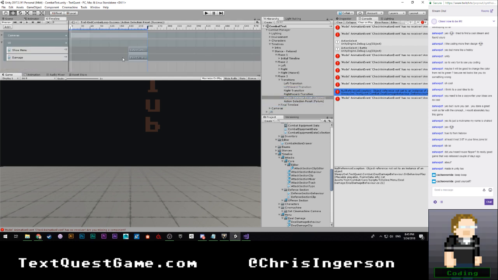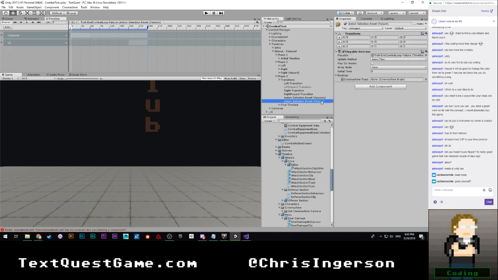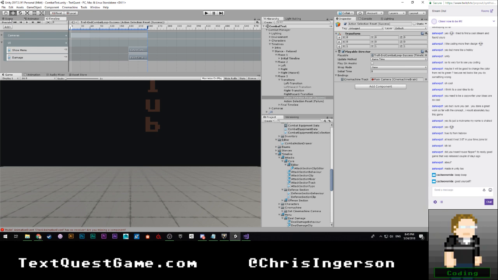Success. Timeline. Damage. Oh, right. Duh. I forgot to assign the actual thing. Okay. Let's go ahead and hit save there and make sure that our failure doesn't have that. Good, good, good. And I think... Oh, wait, no. There was... Right. I need to actually have a reset be called. No, no, no, no. It's fine.